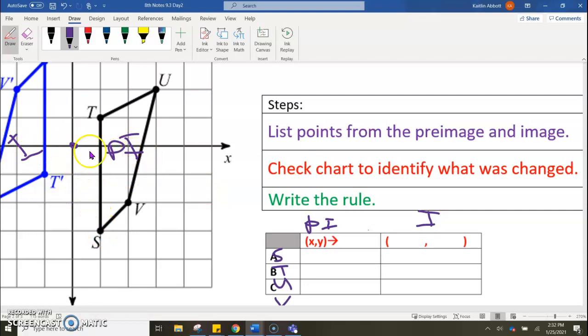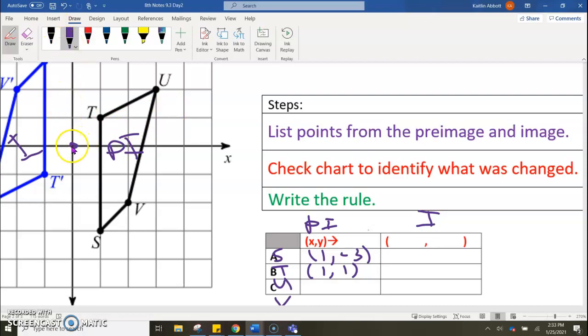So go left and right first, which is X. I have to go positive 1, so it's going to be 1, comma. I have to go down 1, 2, 3, so that's going to be negative 3. Okay. T, start at 0. Go left and right first, that's the X. Positive 1, up 1. So that's going to be a positive 1 and positive 1.